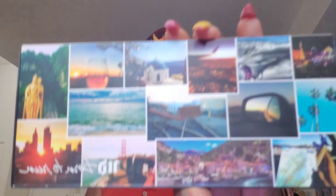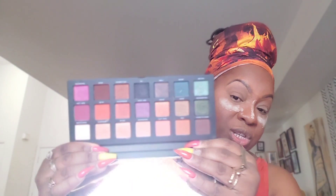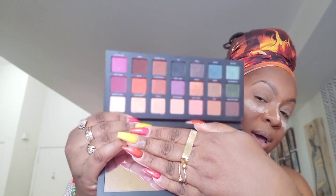For eyeshadow today, we are going to be using the Urban Decay Born to Run palette. She does have a mirror — this is the color story. I have actually started to use this palette so she's definitely not new. I'm going to dig into my Equal Tools dual-ended brush — the blending side — and go into Steel Shot, which is kind of an orange pastel color, and use that for our crease color to build up some color right here.